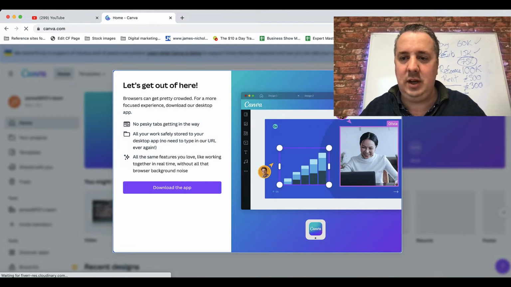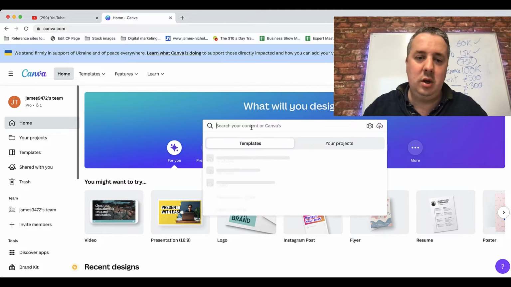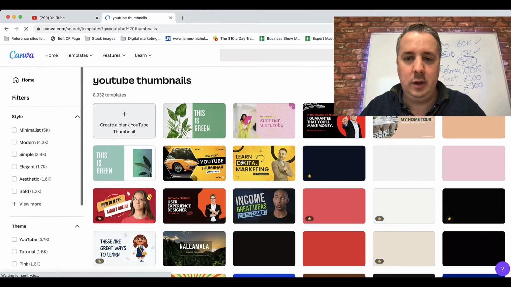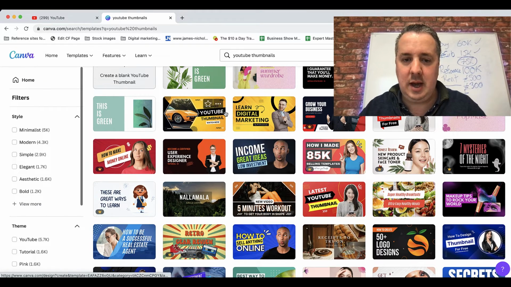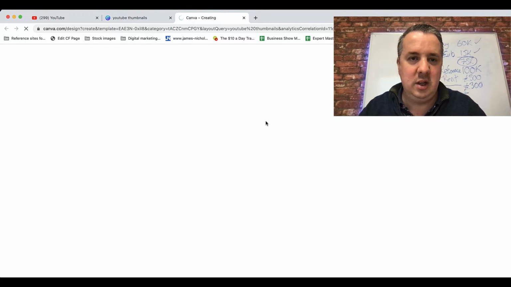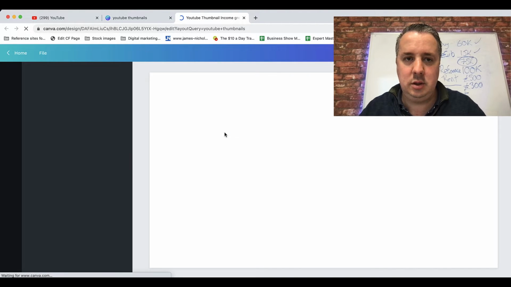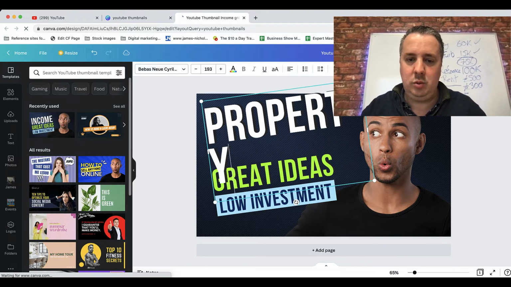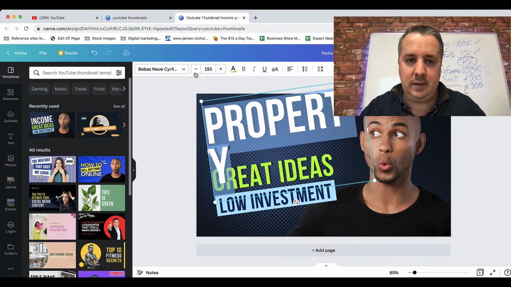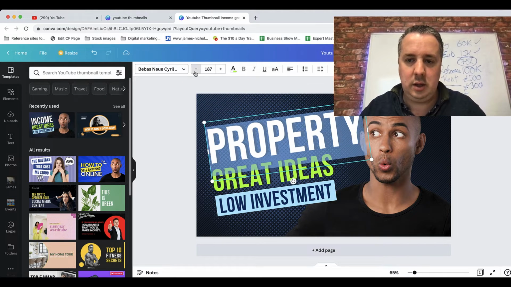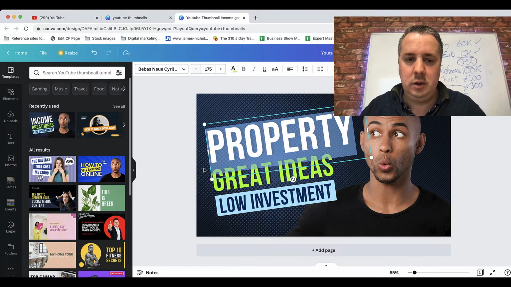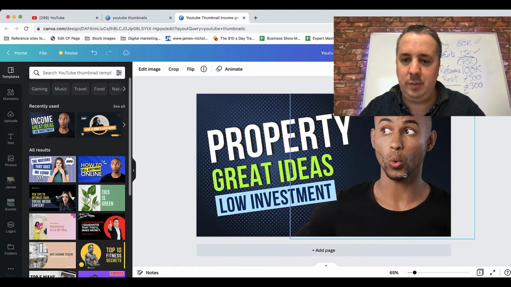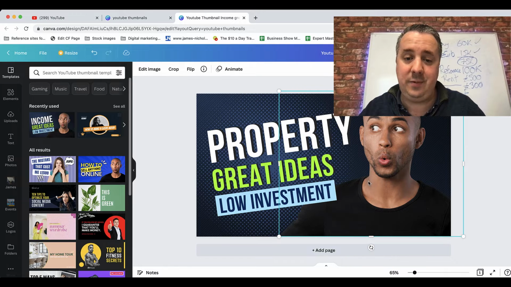And this is a really good tool that can allow you to do your own design. So let's put in YouTube thumbnails here. Now they've got loads of templates, so you can pick one of these. I like that one, that looks good. So you click on here, and then you can type in whatever you want. So if I had that, I'd have to make that font a little bit smaller. There we go. Cool, so then you can change this image and this guy if you wanted to take that out and put one of you. Very, very straightforward, and that's another option.